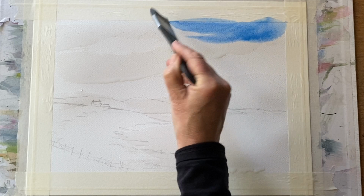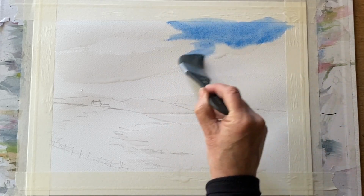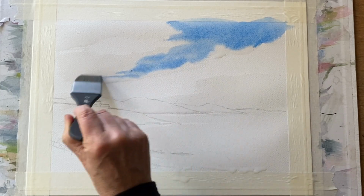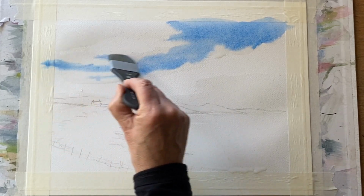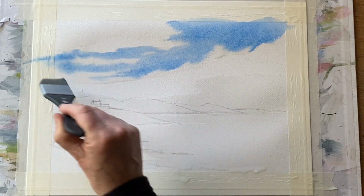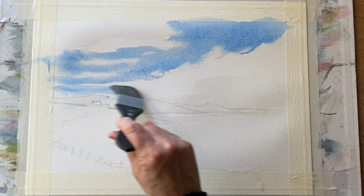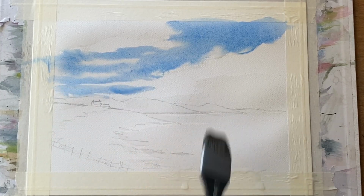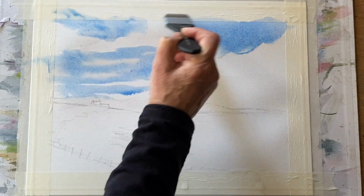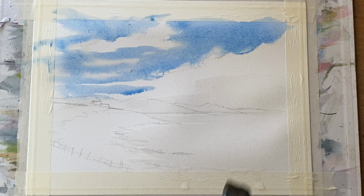I've swapped to my 1.5 inch watercolour brush because it's the brush that I'm happiest using at the moment, but any large brush that you're comfortable with is perfect to paint skies. The shape that you choose is down to personal taste, but any large wash brush will do. You can see that I'm dipping into my cobalt blue, which has a little touch of turquoise in it today, just to give it that lovely summer fresh feel.